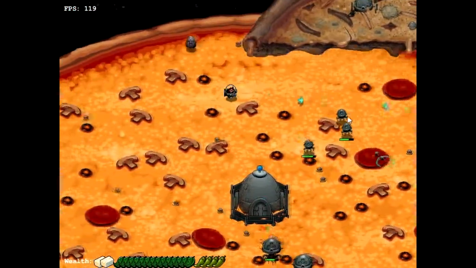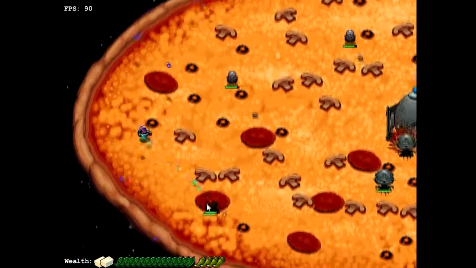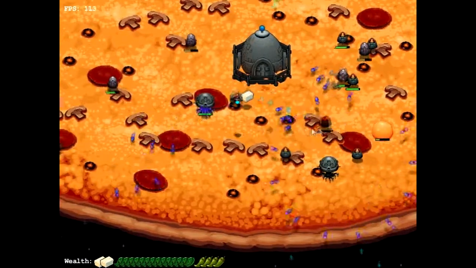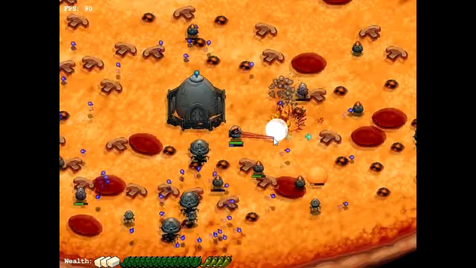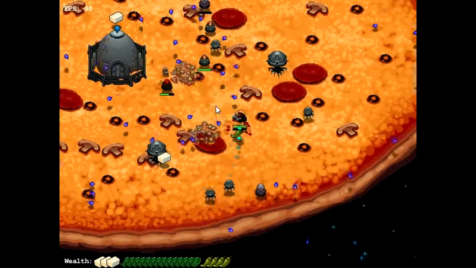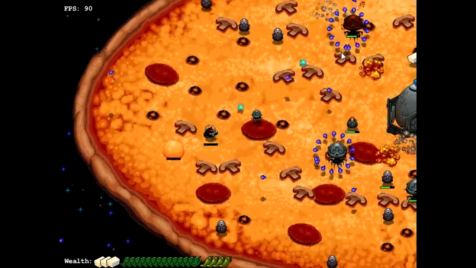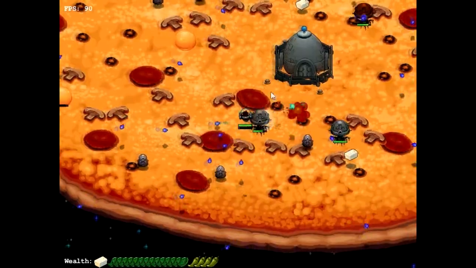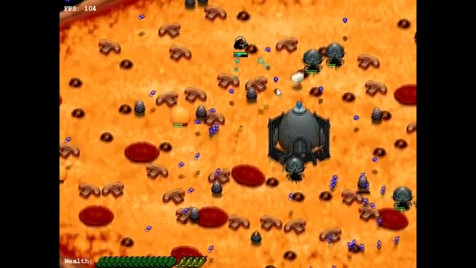Whoa, those guys are actually running up pretty fast. Oh my God, you can go screw yourselves. No, don't come nearer to it. Good thing I had that. Oh, I might die. Okay, how is this the elite? They seem like a pretty normal bunch of guys. Let's get up to 12, just in case. 13 now.